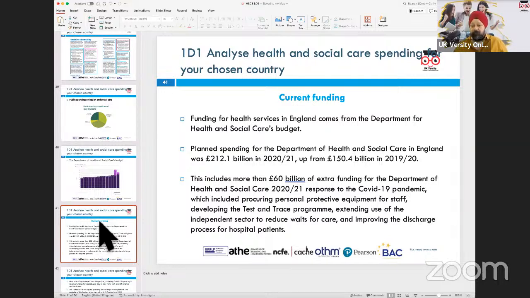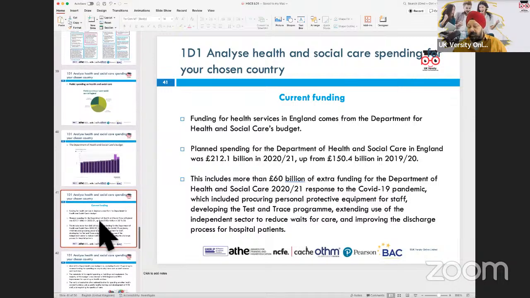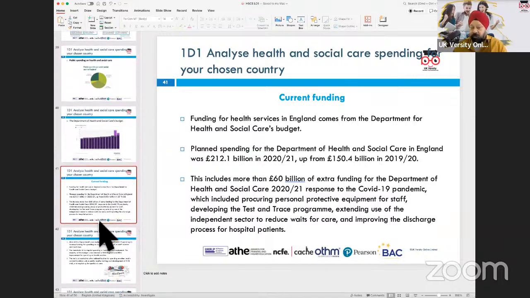So when we look at the funding that is generally available, you might take an example of COVID. In COVID, there was a lot of funding which was diverted towards vaccination and makeshift hospitals, for example, which were created in Birmingham, London and Manchester in order to look at patients being admitted because of breathing difficulties. And that could be an area that you could use as an example to show how the spending of budget happens within the health and social care sector, specifically to England. Is that okay?